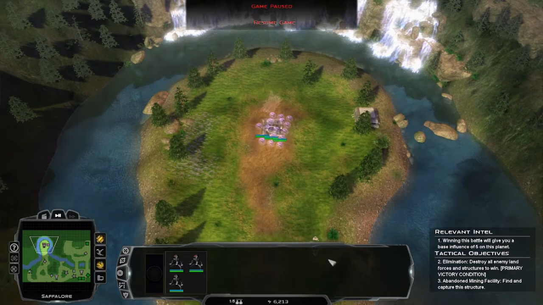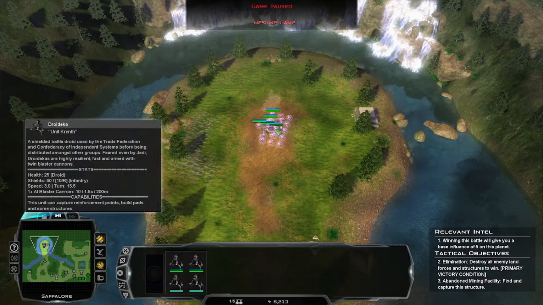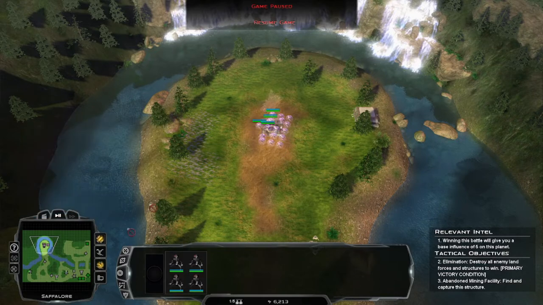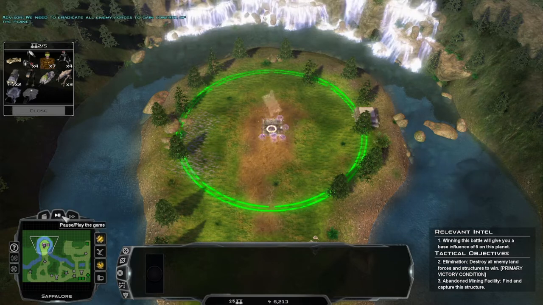You guys quick run over there. Excuse me, come on. That works. You guys run over there. You guys run over there. And choose your reinforcements. Let's just bring that down just to make sure we have something.